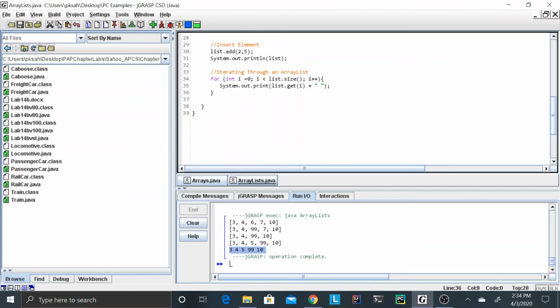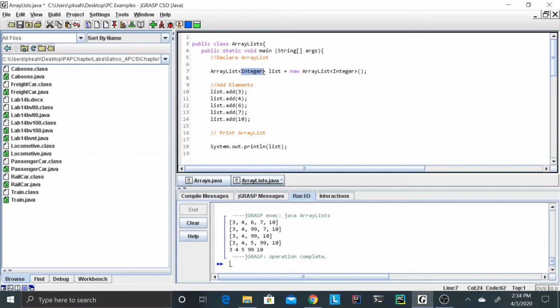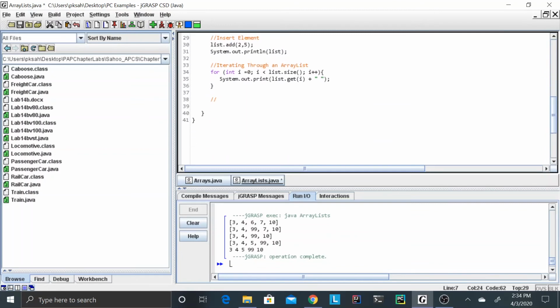The final thing I want to go over is non-type discriminating array lists. Right here we have a type discriminating array list because it only accepts integers. However, what if we want to accept strings and integers, or just a variety of objects?